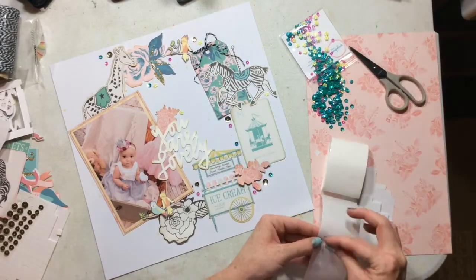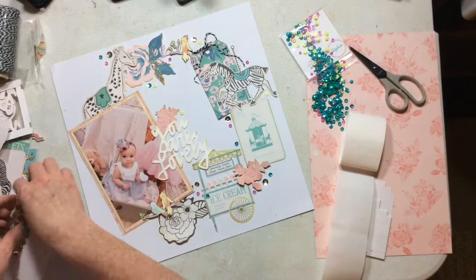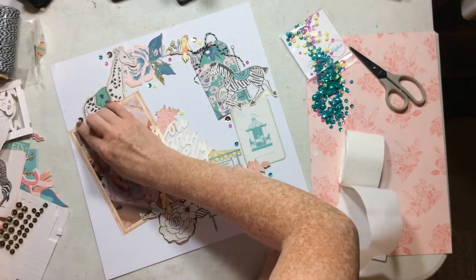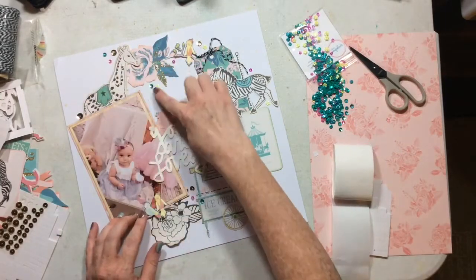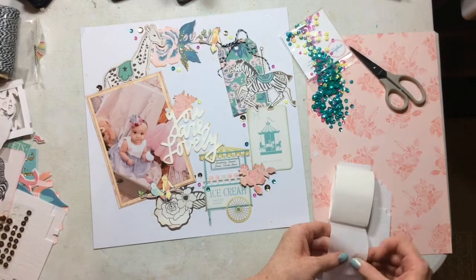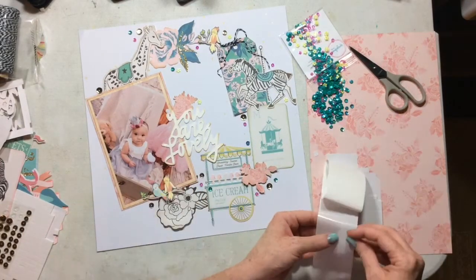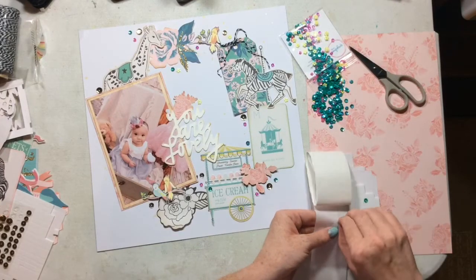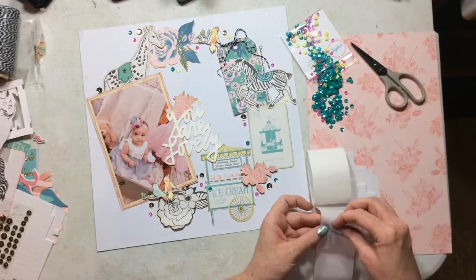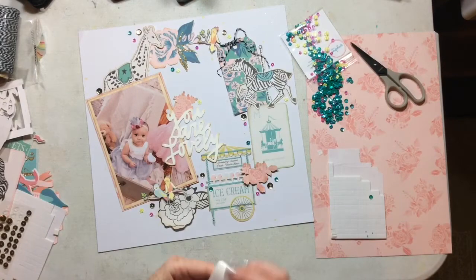And so my idea for this is that you would be able to follow a line of those gorgeous shiny sequins from the photo and all the way around. And I'm going to show you here in a bit. So see here, you can follow that line of sequins. Your eye can follow the sequins all the way around that circle. And I'm just choosing spots. I kind of used my finger there to figure out where else I might need a little cluster of sequins so that your eye will travel all around the page from beginning to end.